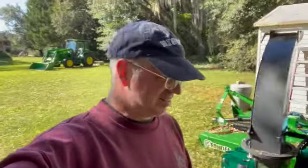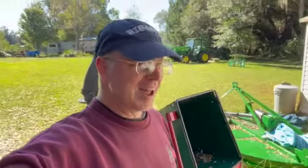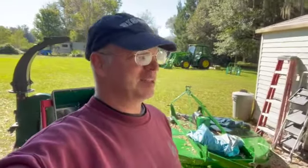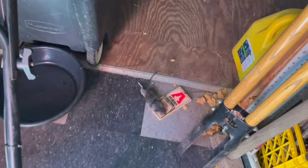Coming in, we're gonna check the traps this morning and see if those big traps did anything different. Fingers are crossed. I don't know though. I'm thinking this battle's gonna go on, but I hope not. I hope we're ending it. Oh, yep, there it is. Wow, that was very big.